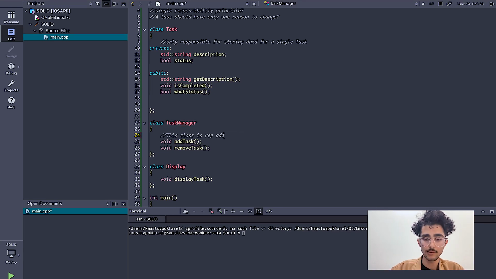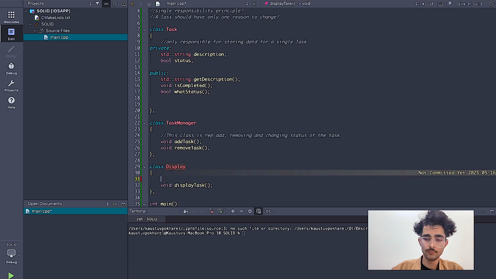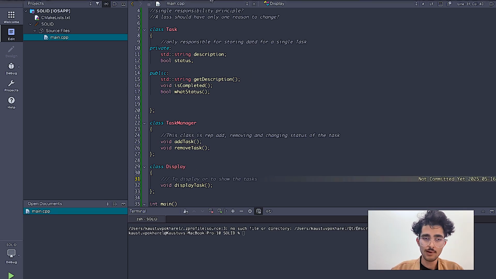For adding, removing, and changing the status of the task. And this is to display or to show the task. See, now the responsibility has been divided.